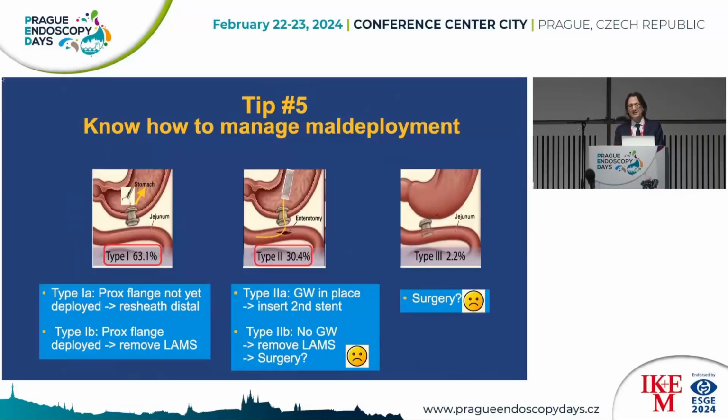Tip number 5, and now we're getting to the most important tip. You must think about your ability to manage a maldeployment. You must have all of the instruments available to you in the event of a maldeployment. There are 3 types of maldeployment, 1, 2, and 3. These were first described for gastroenterostomy, where maldeployment was very common.